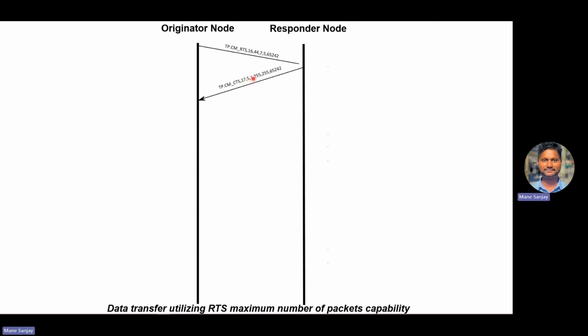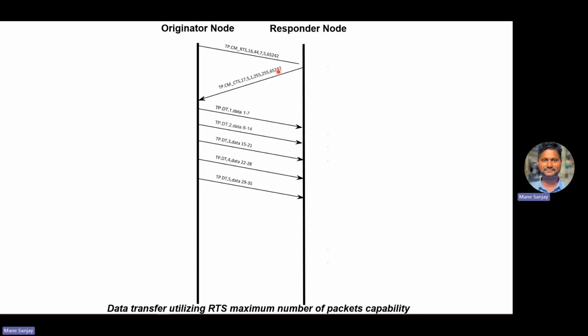That is the number of packets that can be sent. That's the 5, because here you limited. And then 1 is a new packet number to be sent. Okay, and these are reserved, and this is again the PGN. So here the first data sent, the second data sent, third, fourth, and fifth.